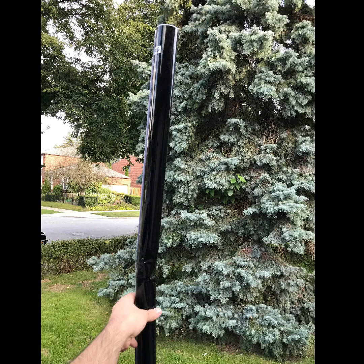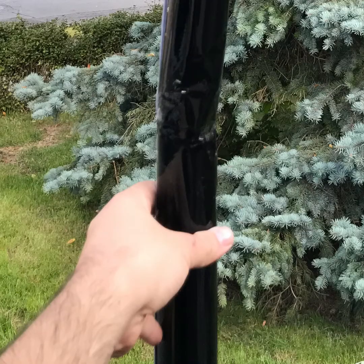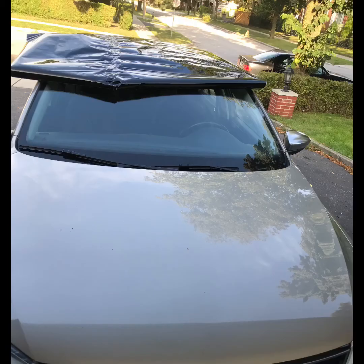Then go ahead and pull out your wrap from your shipping packaging — and just look how bad my wrap is here, oh my goodness, this is so laughable and downright bad. Just look at the center of it — is that wrinkled and crumpled right up! So from just seeing exactly how badly damaged the wrap was during shipping, you can see how this is so laughable. Right now on the car, unrolled — this wrap looks completely horrible and doesn't look like you can fix it at all. Do you guys think these wrinkles and crinkles will just buff out? No.